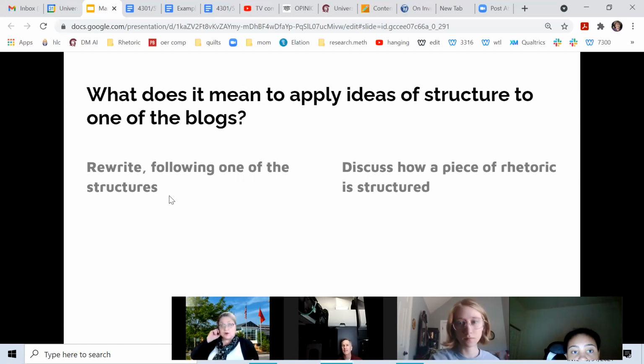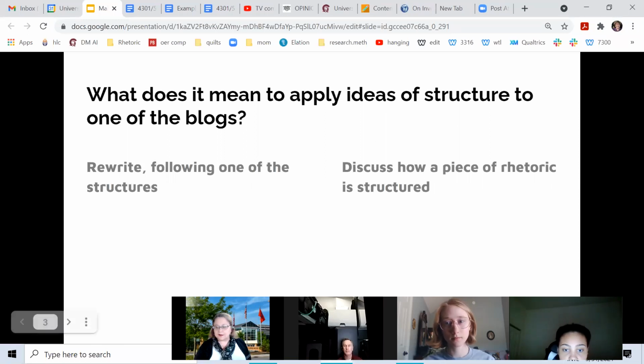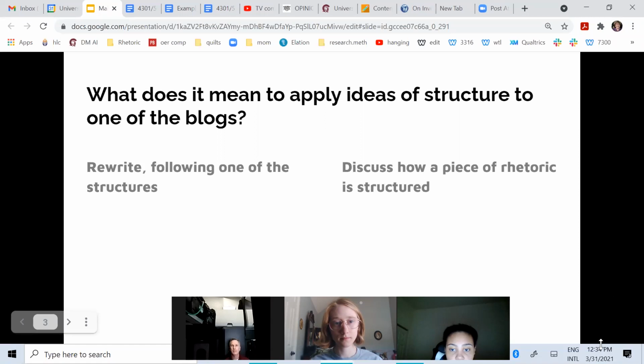It could apply to the rhetorical analysis as well. You could definitely use, for example, the classical template to write a rhetorical analysis. You could have an introduction, an exordium of some kind, then some kind of background about whatever this piece is, and then a preview of the point you're going to make, et cetera. So you could definitely reorganize or edit so that your structure follows one of these structures.